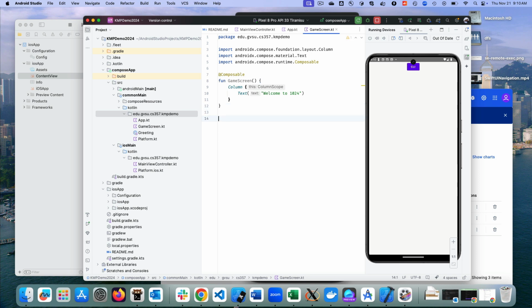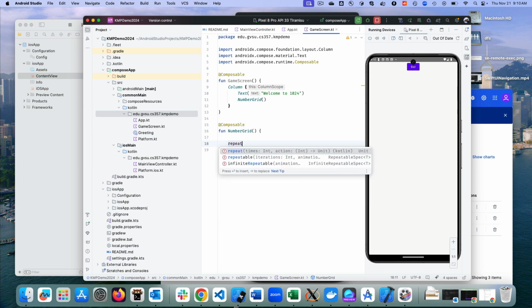Okay, and I'm going to write another function for the grid. I call it number grid or whatever. Okay, and I'm going to place the number grid below the text. Okay, and I'm going to use repeat 4 times. I'm going to create row.